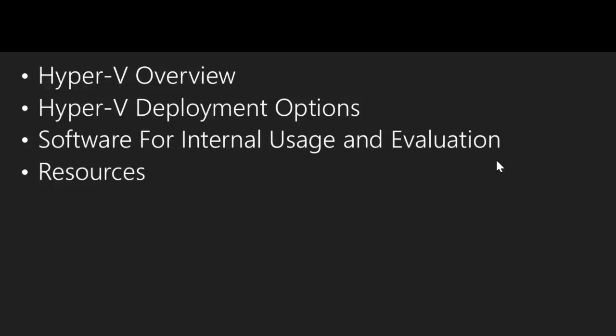Now, moving on, we'll cover some of the ways that you can get access to internal usage rights for running some of these environments, both for your own production purposes, as well as how you can get a hold of additional evaluation copies of software so that you can run them up for extended trials in your organization, so that you can get an idea of what the products are capable of and try to figure out what customers you've got that these scenarios may make more sense for.